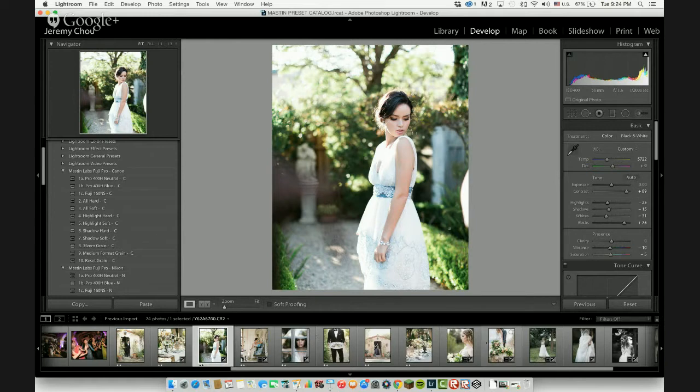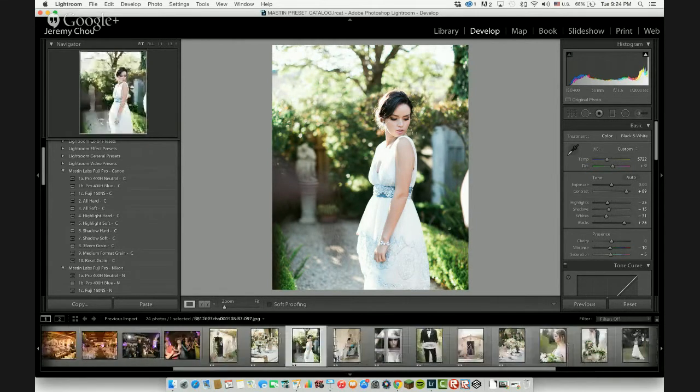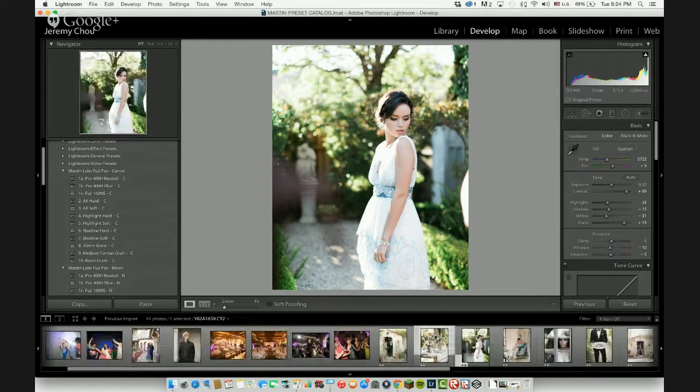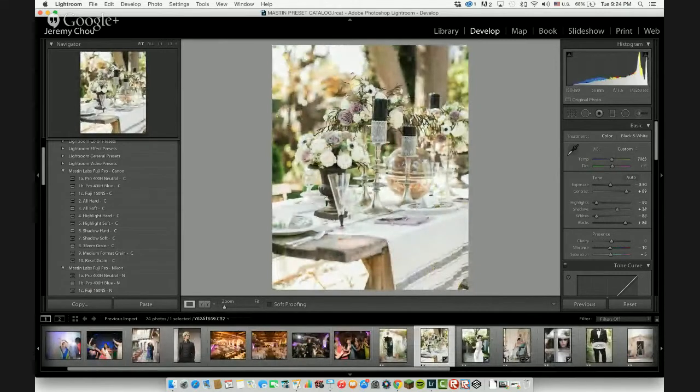I'm going to show you some off-camera lighting and flash and all that good stuff that people think fine art photographers or natural light photographers don't do, but we do it. It's for my brand. I choose not to blog a lot of off-camera flash photos for my brand, so I try to show as much natural light stuff as I can. But it doesn't mean that we don't know how to do it. I just choose not to show it.